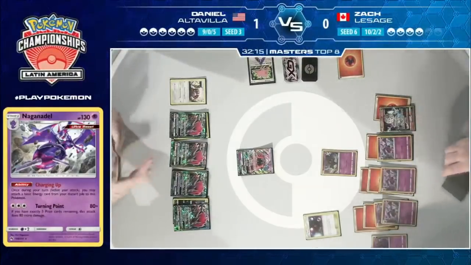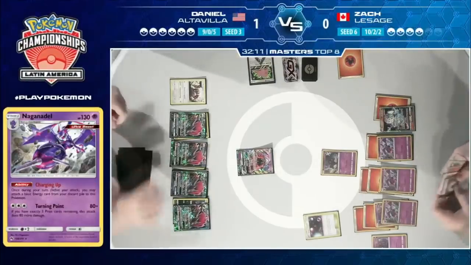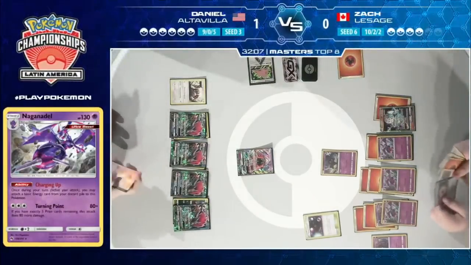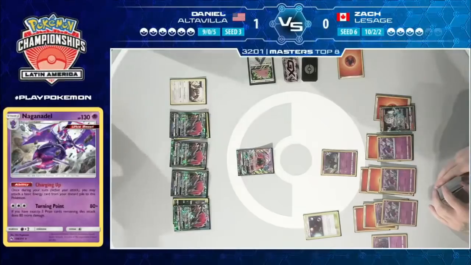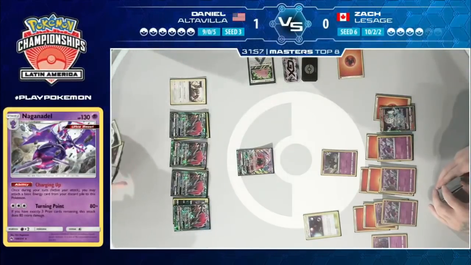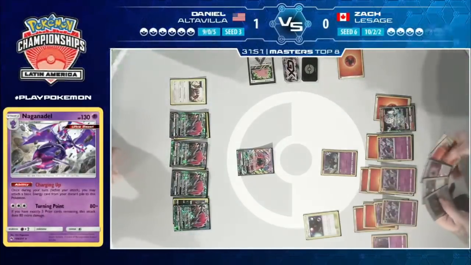There is worth mentioning, I guess, as well, that there is no chance of a Plumeria this turn for Danny. He is not drawn into it off of his trades there. Yeah, I think he's used all of them. He may want to commit an attachment just to the Oranguru so he could pay retreat next turn out of anything. Yeah, potentially. That might be what he looks to do here as he tries to slowly get his Oranguru into the active. But no, just a pass from him.